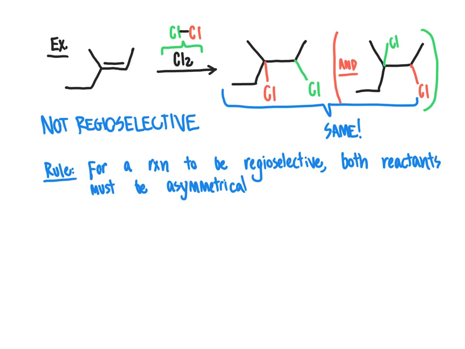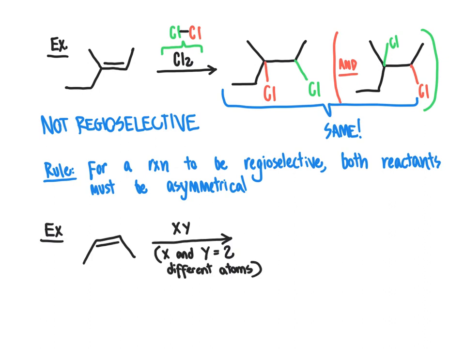So up top, we illustrated how the reaction can't be regioselective if what you're adding across the carbon-carbon double bond is two identical atoms. Right now, what we'll show is that if the alkene molecule is symmetrical, we will not be able to have a reaction that is regioselective either. Okay, so we take a look at this problem at the bottom of the page, and you'll notice here that our alkene molecule is symmetrical. Relative to our carbon-carbon double bond, we have a methyl group attached to both sides.